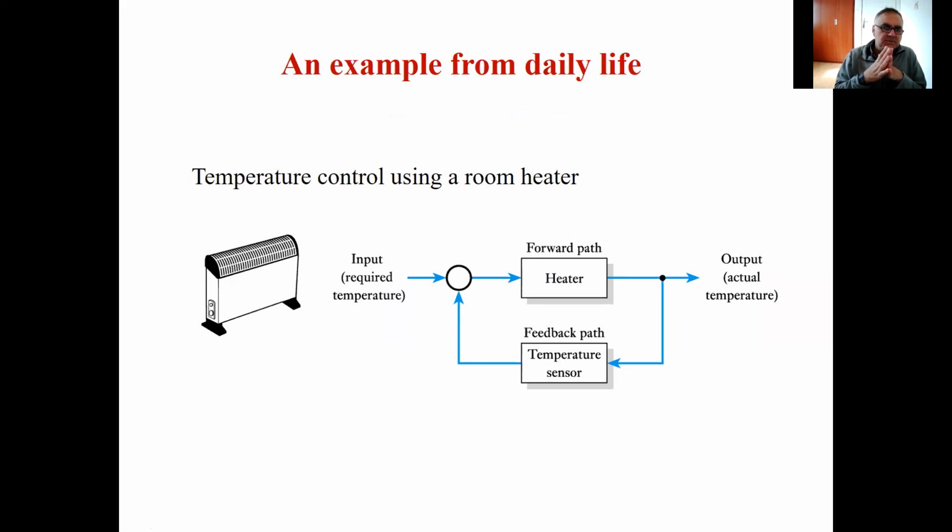One control system that is commonly used in our everyday life is a temperature control system, which most of us use. As you know, in the winter, you use a heater. If the temperature of the room gets hot, you turn off the heater, and if it gets cold, you turn on the heater. You can do it manually by hand. Many of us do it that way, but it's possible to do it automatically.